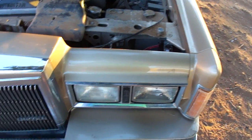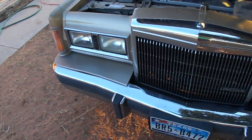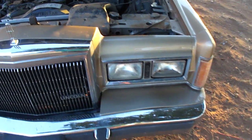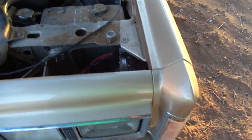Here's a new high beam headlight system that I've put on my 1989 Lincoln Town Car. This was having all kinds of weird intermittent problems with the high beam headlights not wanting to stay on — sometimes staying on, sometimes not. So I decided to bypass the factory system and go with a new relay system.